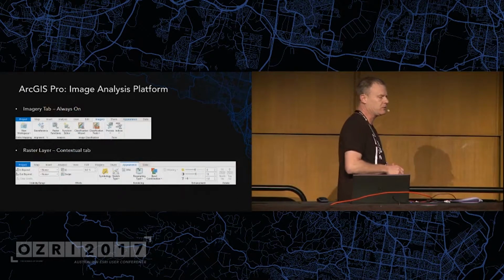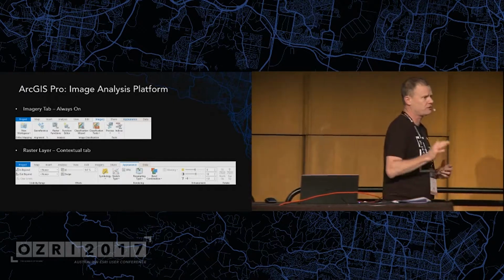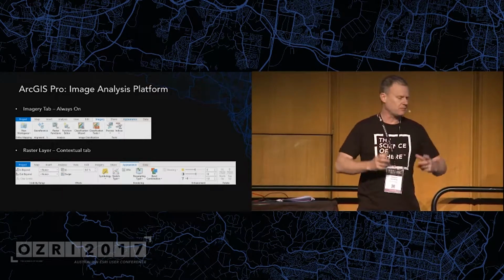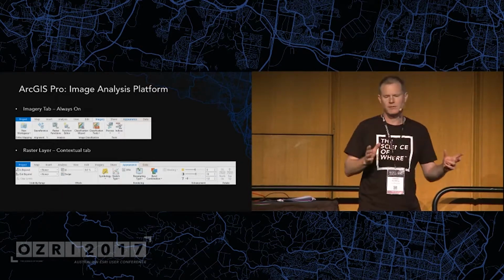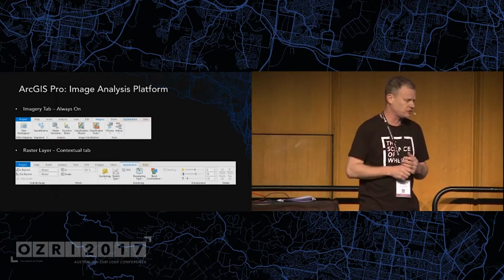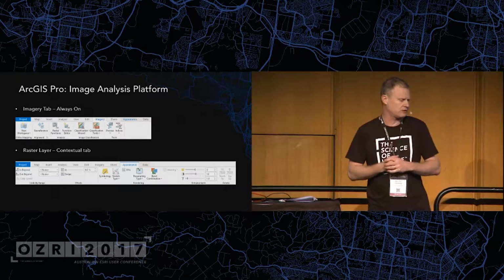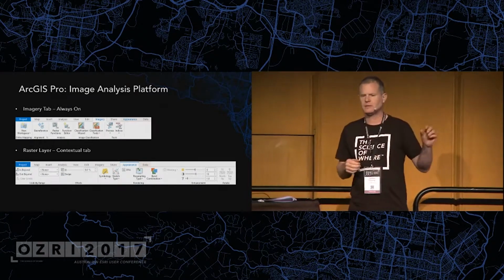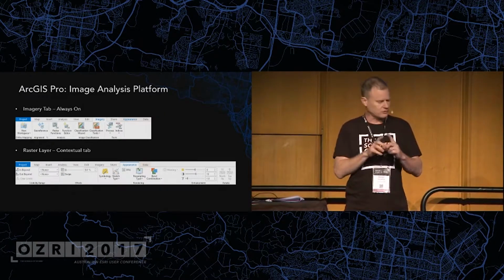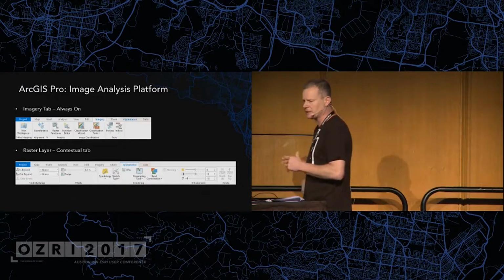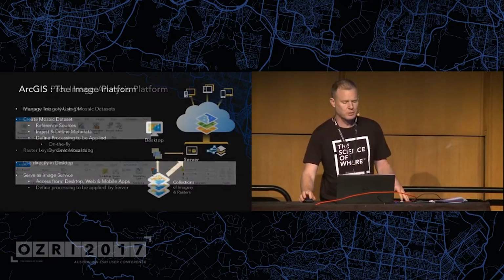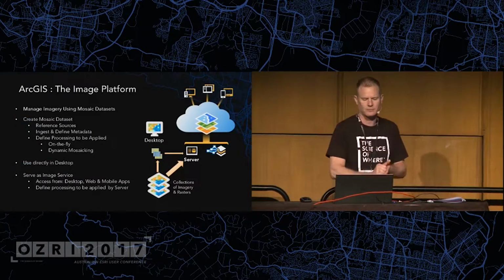I guess the big thing was at Pro 1.4, the 5th version that came out earlier this year, they decided they would make imagery something that was always on. If you have a look inside Pro, there's an imagery tab there, and you can get access to any image functions. You saw Simon use that a little bit this morning in the plenary. If you select an image in the table of contents, you immediately get that contextual tab appear, which gives you all the functionality to access that image and enhance it in any way or form. There are also various image processing capabilities inside the desktop environment.